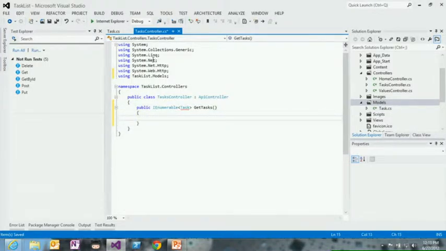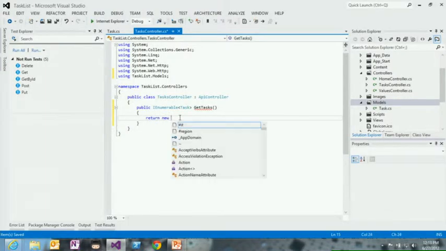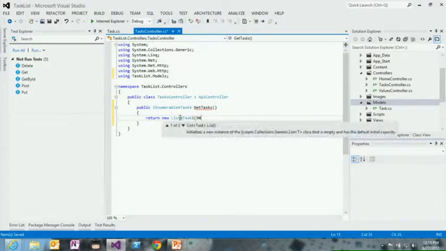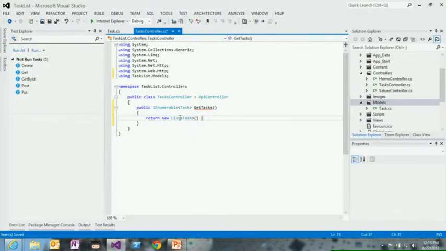Okay? And then, just for starters, I'm going to return a new list of task objects. And then let's add a couple to it. So new task, ID is 1, title, my task, and is done equals false.